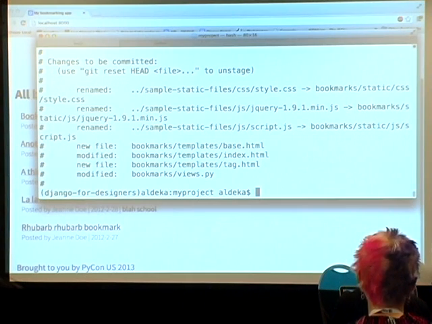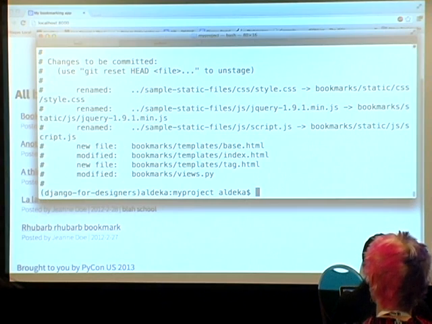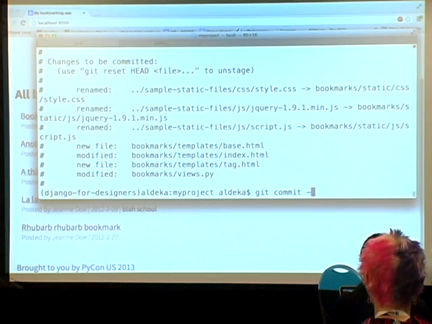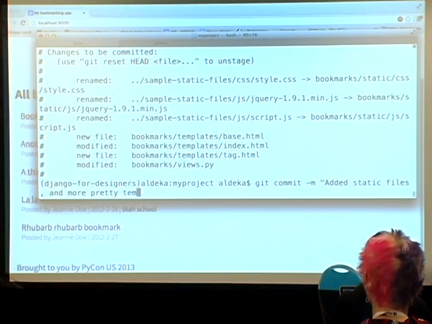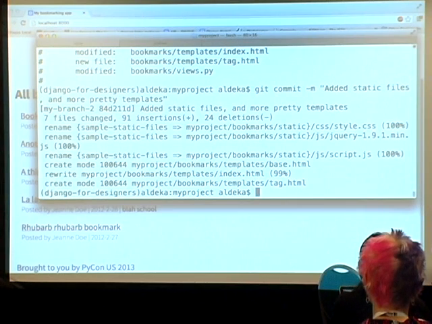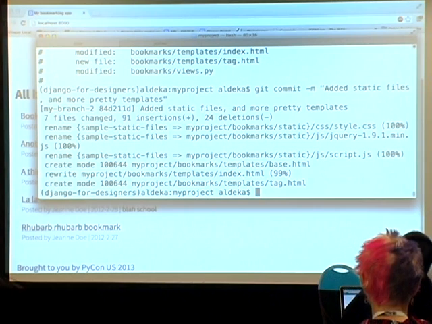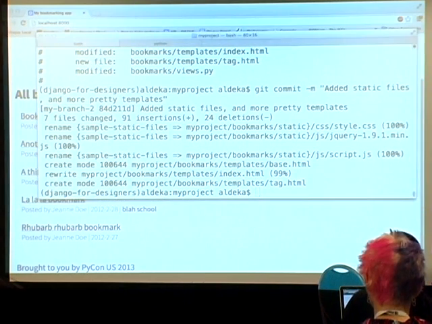Git mv did that, added it to the commit for us, so that's why that's there. Commit: added static files, and more pretty templates. Yay. And that's the end of part 2.